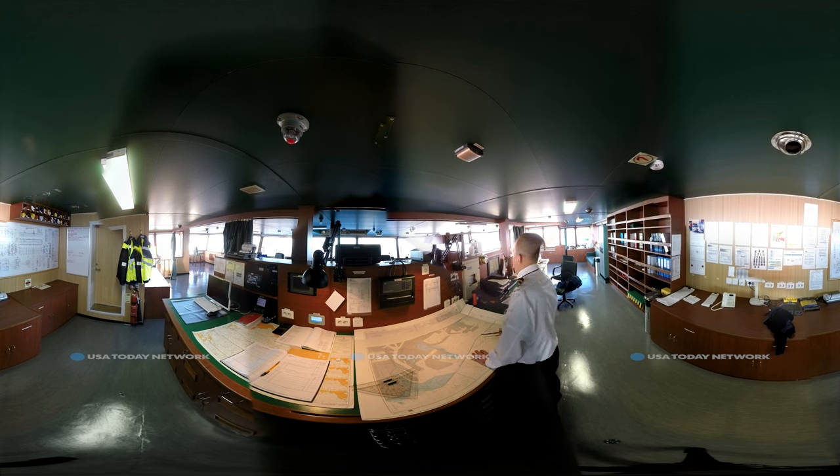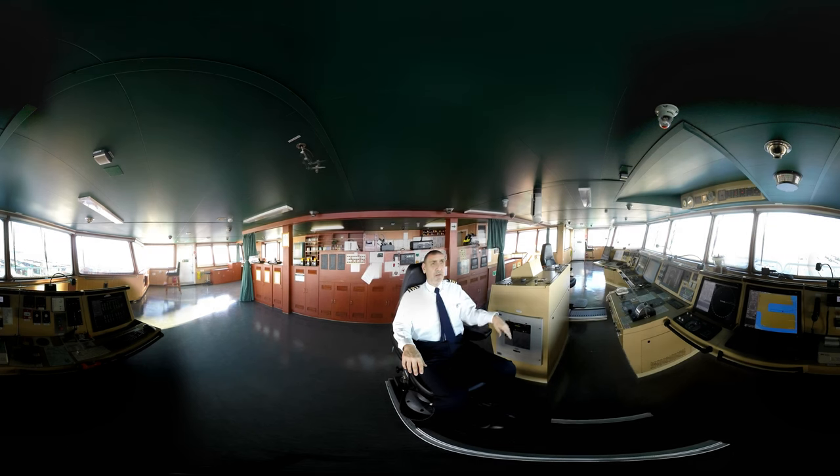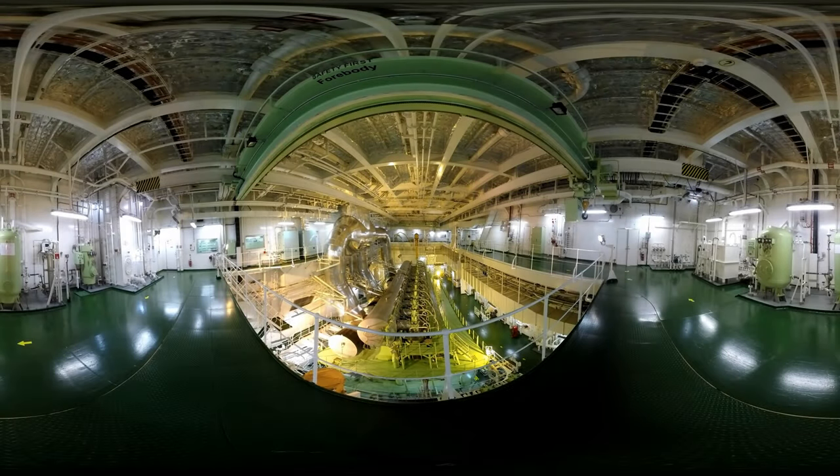Keeping him cautious are memories from earlier in his career when a ship he served on was caught in massive waves. There was a huge storm in the Northern Atlantic and the height and length of the waves was beyond any imagination. The wind force — nobody could measure it — maybe even 78 to 100 miles per hour. You can only guess in that moment. Only later did I realize what we went through. It was a huge experience. Nobody can share such an experience with you. You have to survive it, you have to live it through.